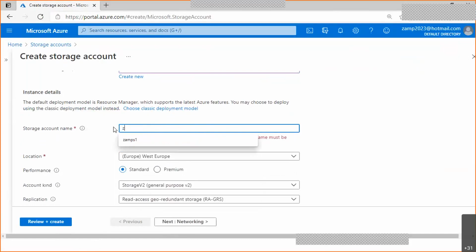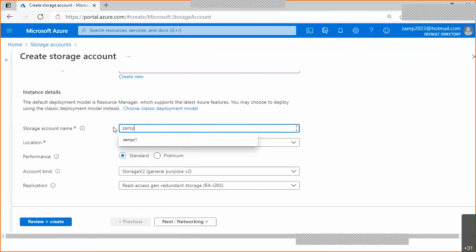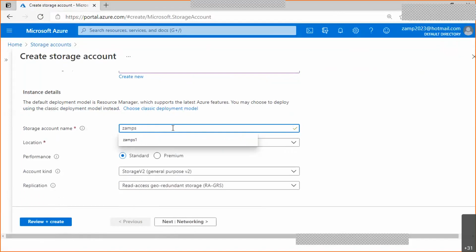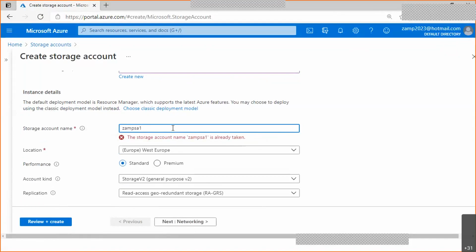So guys, if I give the name like this, ZAMP S1, this name is not available because one of my students, while I'm showing this practice, has already used this name. So this name already exists. Can you give ZAMP SA1, storage account SA1?